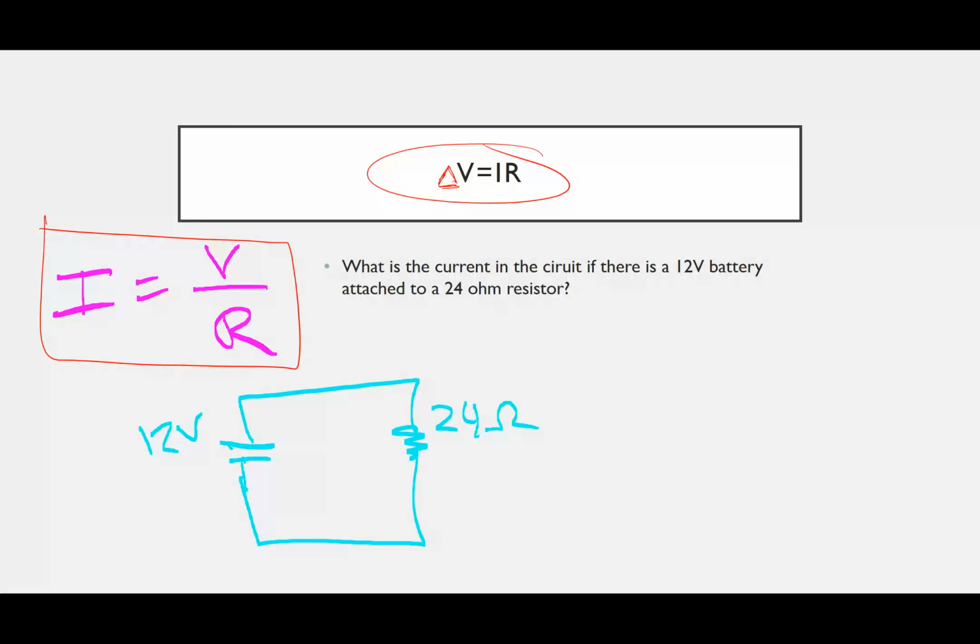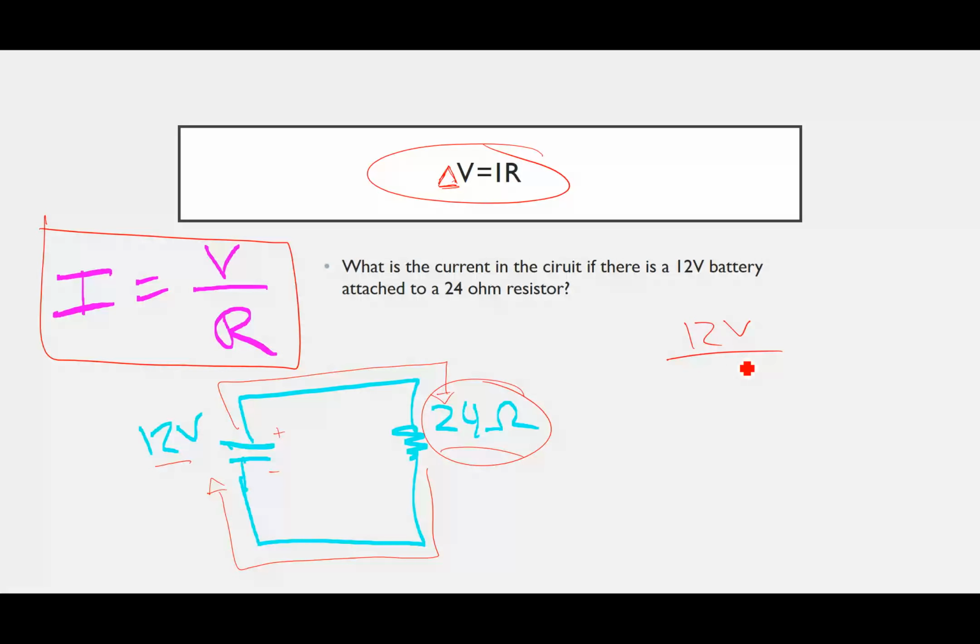I just have my 12-volt battery over here, and I have a 24 ohm resistor. All right, so the current is going to leave the positive terminal, come around here, go through my 24 ohm resistor, and then come back to the negative terminal of the battery. So how much current do I actually have flowing through my wire? Well, it's determined by this resistor. If I have a high resistance value, that means that only a couple of electrons are going to be able to go through. But if the resistance is really low, then the current is going to be high. So they're inversely proportional to one another.